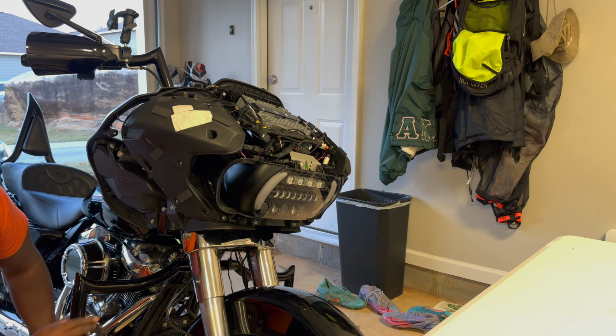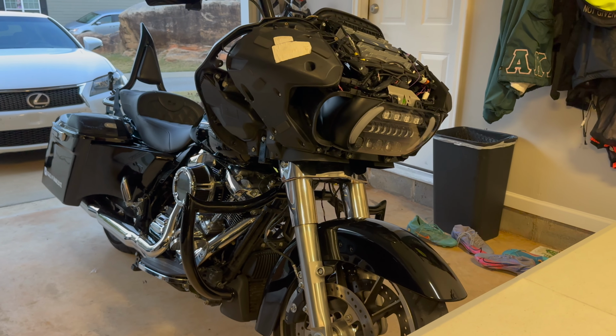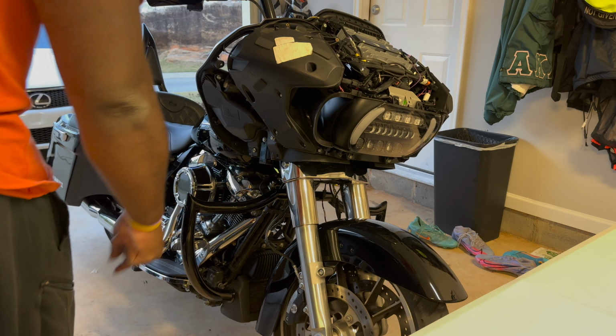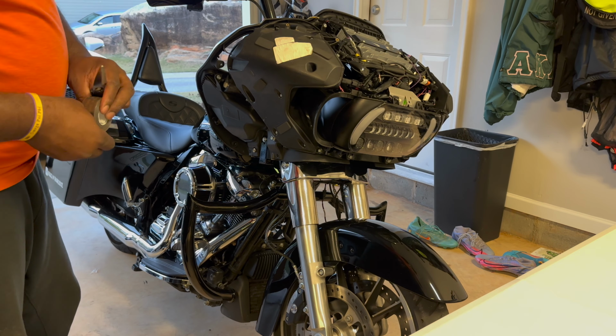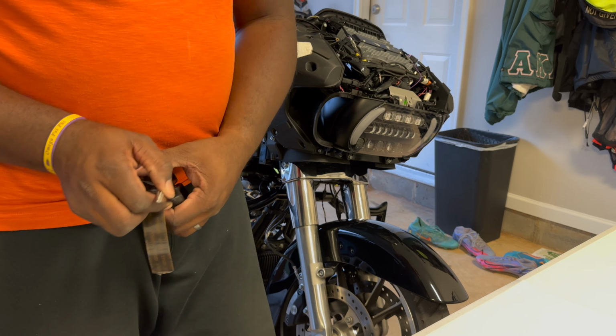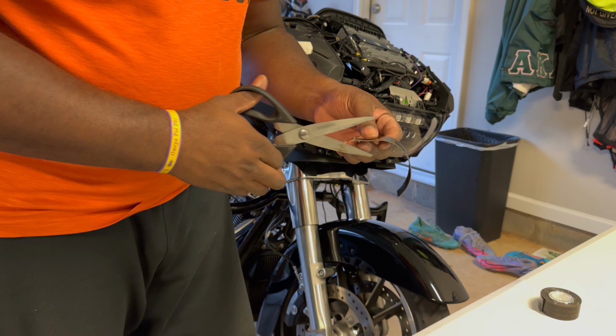All right, so this bad boy here is secure. Make sure you guys see it. So that is secure. The only thing I need to do now is I have some lights that I need to go ahead and install. So I am going to get my tape and I need to tighten that up. And then I can get my fairing back on, which I know is the fun part. All right, so cut that there.